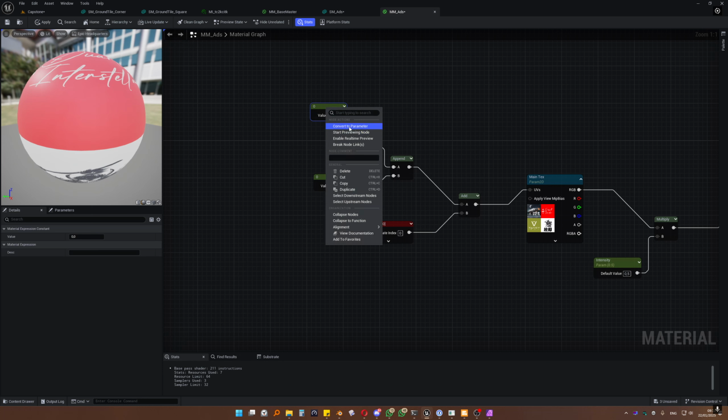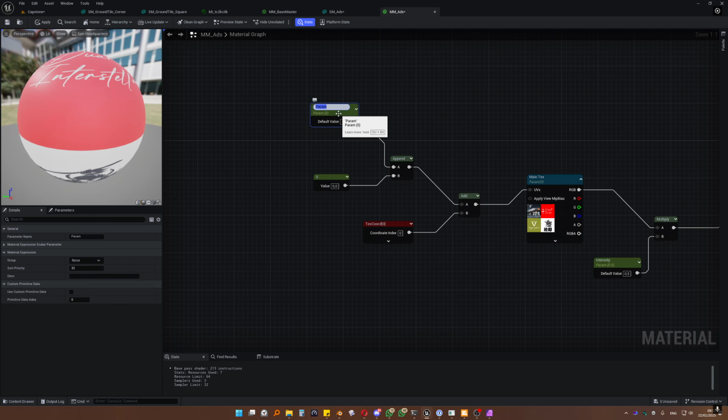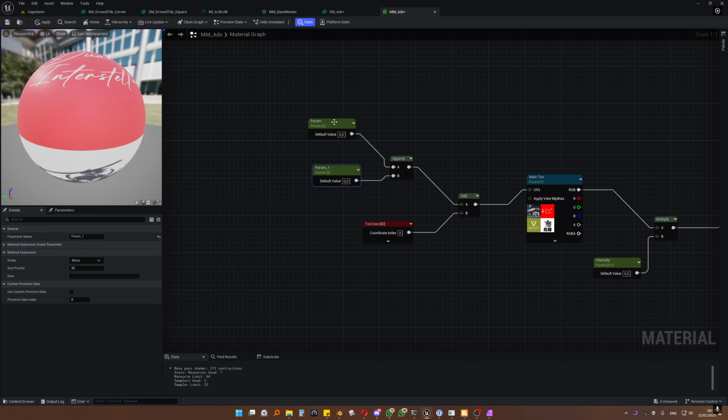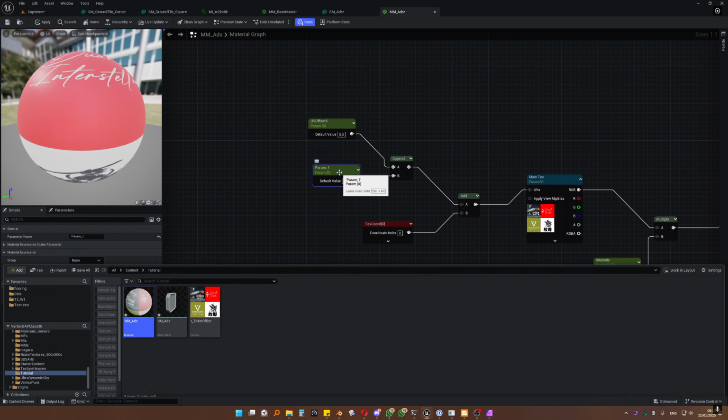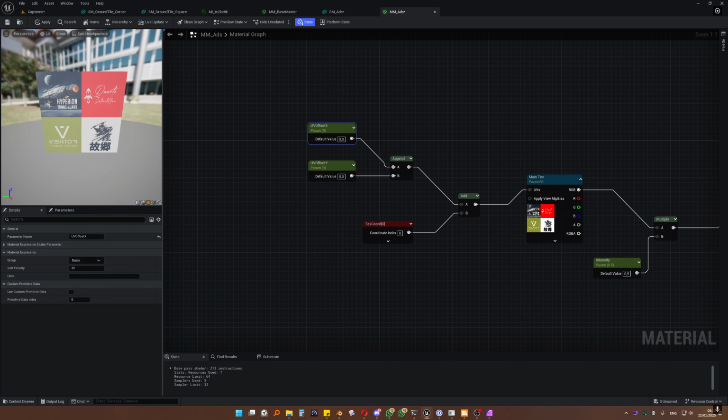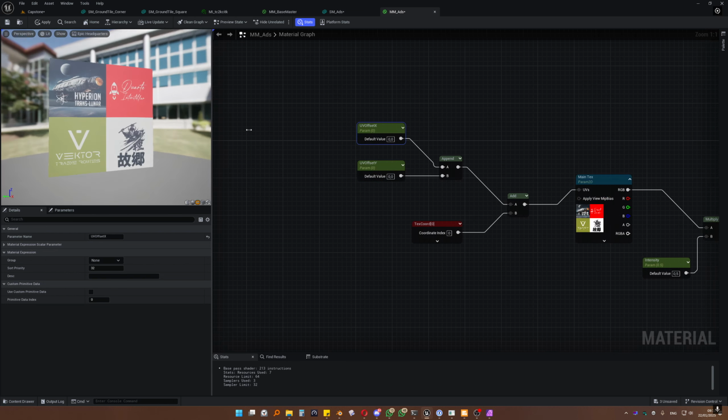And these two, we're also going to convert them to parameters, and you need to be careful with naming these two, all right? Because I will show you later why. But name them something that makes sense. For example, UV offset X. This is going to be the UV offset on the X, and this is going to be the UV offset on the Y. So I'm just going to copy and paste it and swap it to Y.